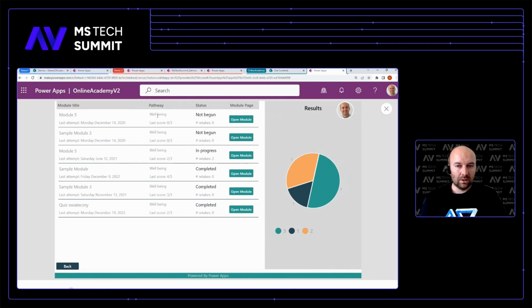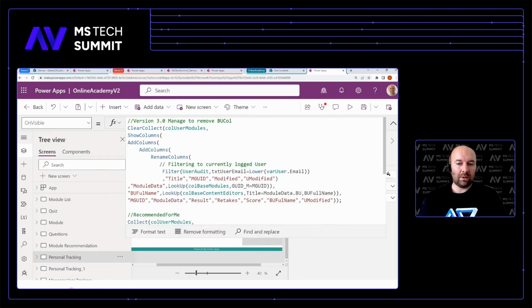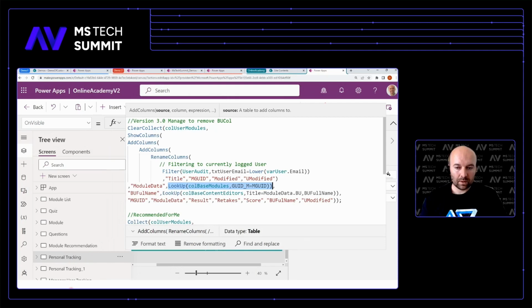I don't need to do the label approach or any other. I am just fetching that information once. Though it is quite consuming for the performance, it allows you to grab either the whole record from another table or to get a single property. So this is the hidden power of the lookup functions. I hope you like it, and I hope it will be useful for you in your implementations.